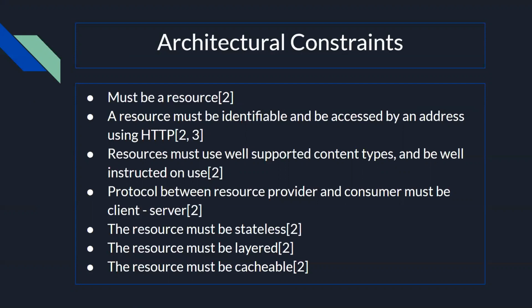To make it easy to communicate, HTTP protocol is used. Any client that needs the resource must know how to access the resource. An example of this is obtaining an API key for granted access or instructions on what information is available. File types used in resources must also be generally accepted file types, like MP3 or PDF. The resource must be stateless, layered, and cacheable. This is like almost any file system used in a modern computer. In other words, it must be easy to use.